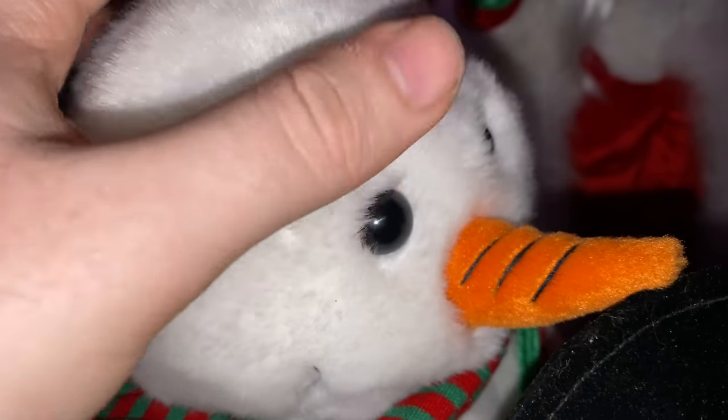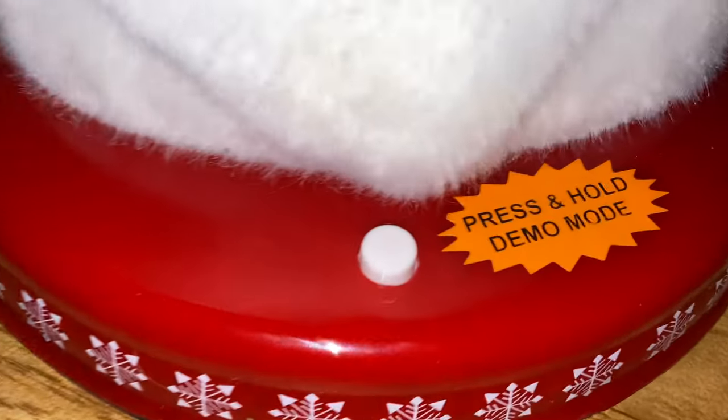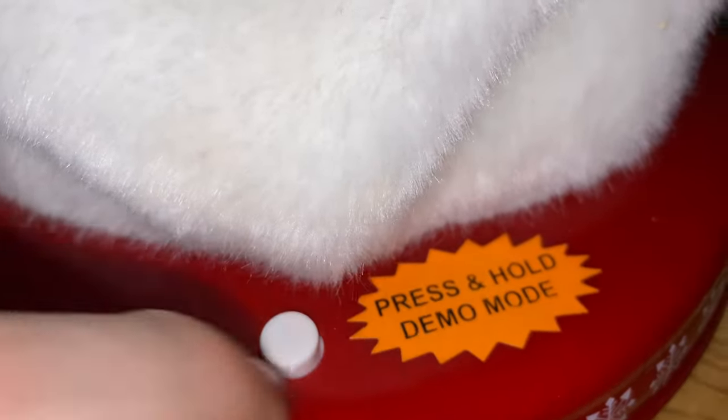His gloves are nice. He's got the belt mechanism this version has yet again. The hat doesn't go down as much as these ones. I have a feeling it's because whilst I was fixing this, one of the gears had a few chipped teeth off it, so I've had to readjust it so it doesn't make contact with those gears. So that could be why it's doing that, but either way, it looks nice as he is. And yeah, that's pretty much everything. He's got the sticker, just like the Snow Woman has. So yeah, without any further ado, let's demonstrate him for you guys.